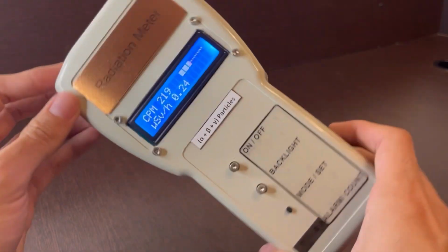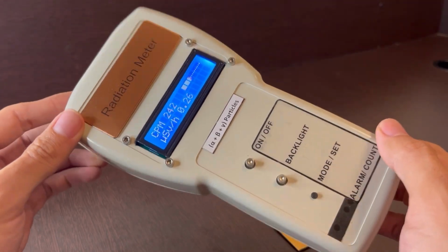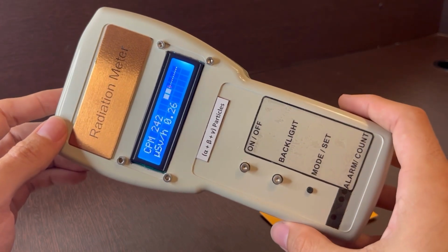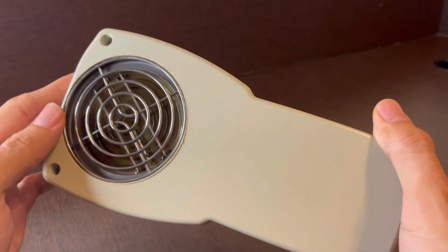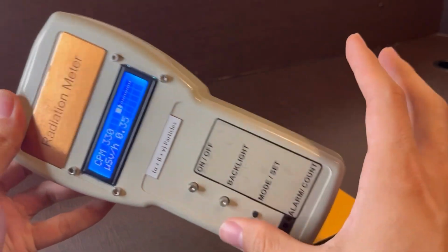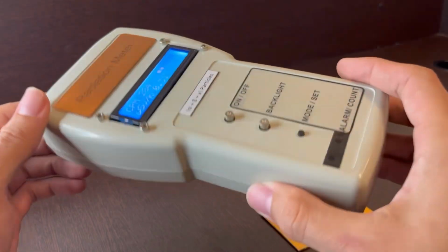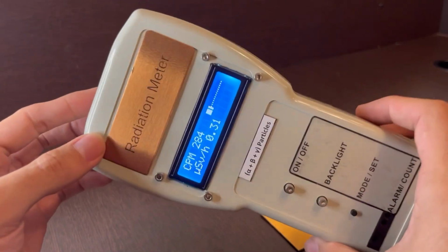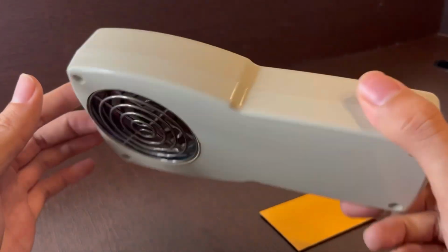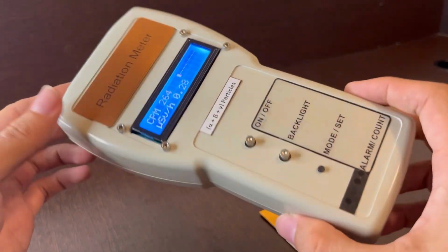And as I said, this thing can measure radiation, and it's pretty useful for hoarders like us, because we end up hoarding a lot of stuff, and some of the stuff that we hoard are actually radioactive. I'll make some new videos on the channel in the next weeks about some radioactive stuff that I have around my house, and we'll be seeing a lot more different Geiger counters on the channel.